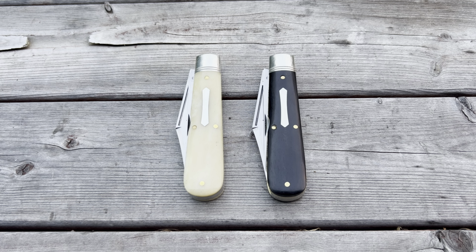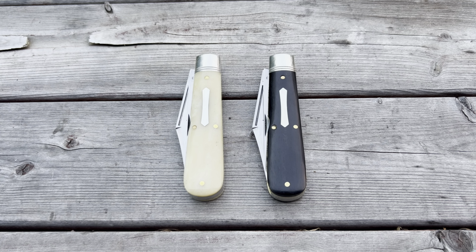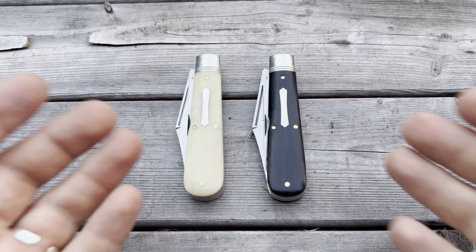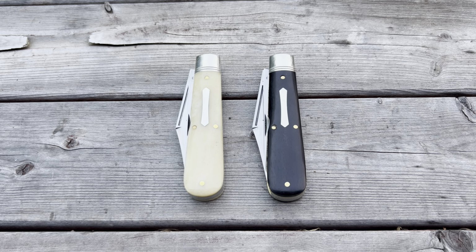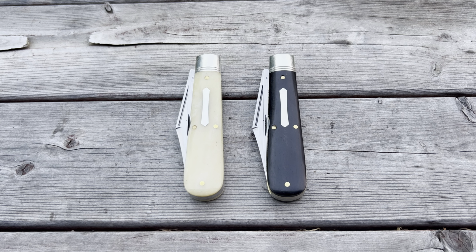Really, most of the info I could find on harness jacks was either by or in reference to Charlie and his knives. So he started by ordering harness jacks because, in his retirement, he said he was looking for a hobby and had always appreciated knives and started kind of just buying them willy-nilly like we probably all started doing when we started into the hobby. Barlows and trappers and things like that. But there's just so many Barlows and trappers that you can't get them all. And so he ended up getting into harness jacks and found that they were harder to find and a little bit more interesting for him.